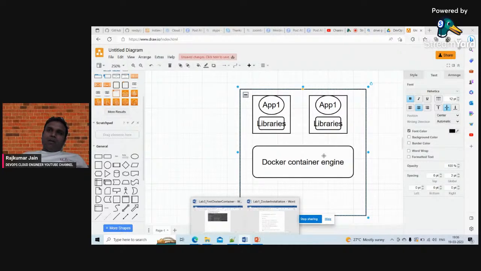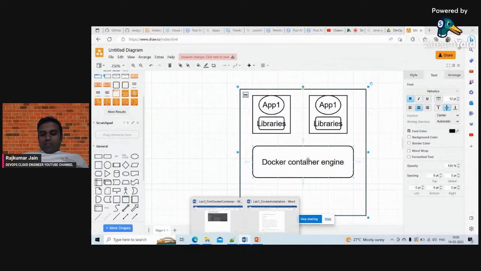A container is the running part, and an image is the static one, which we create with the help of our Dockerfile, and it is a non-running entity. So image is the non-running entity and container is the running entity. This is the very basic difference between container and image. For that, there are lots of commands available in Docker by which we can orchestrate these containers and images and deploy those images into the container.